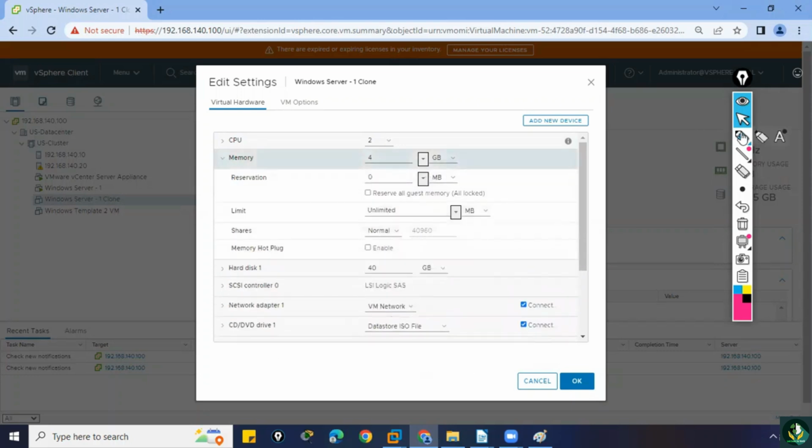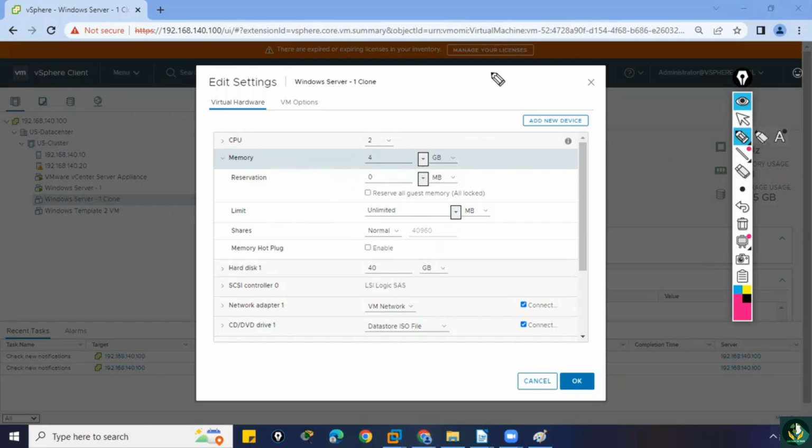Again, if you see memory 4, it means this virtual machine has 4 GB memory. You can increase or decrease the memory size. And reservation means you can reserve the memory for this virtual machine in MB and GB. It is like the CPU.